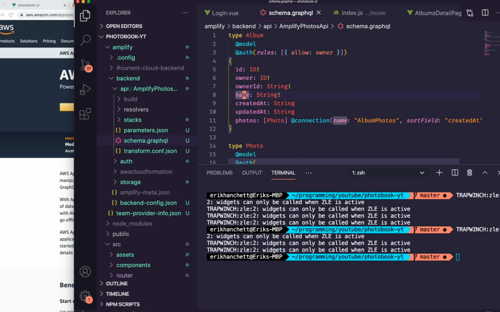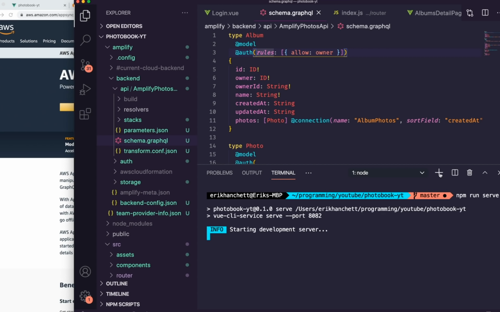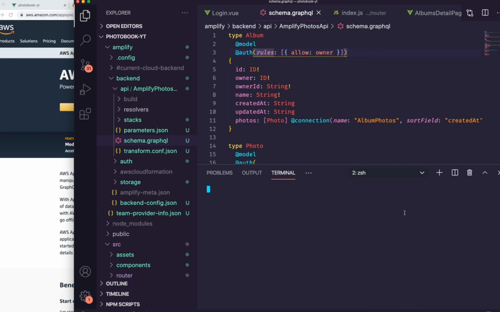Okay, so I'm going to save it, and essentially what you need to do now is set up everything so we can actually go in and test things out. But first, I want to show you a neat feature of this. Since we now have this schema in place, we can actually mock it out and test it locally. So the way I do this is I'm going to create two terminals here. First, I'm going to just start the server again, npm run serve. And then while it's starting up, I'm going to hit plus here and open up another VS Code terminal.